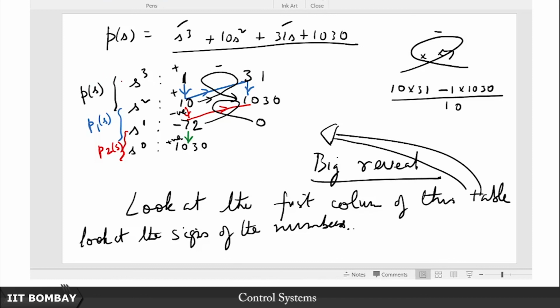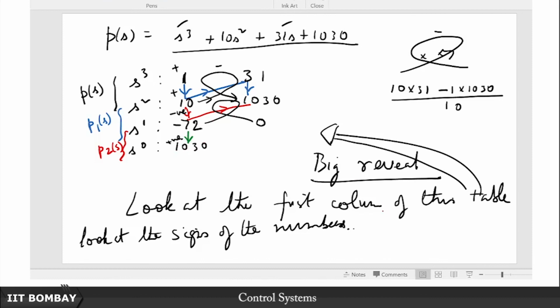Another quick reveal, you do not even need to look at just the first row. At any juncture, if you have any entry of the Routh table negative, or if there is a sign change, then you can immediately conclude that this polynomial cannot have all its roots on the left half plane. Why so? Because eventually that term at some point or the other will turn up in some form or the other, it will have a bearing.